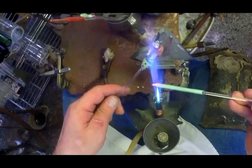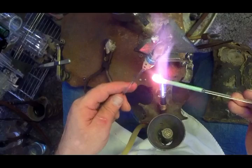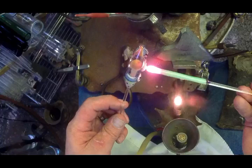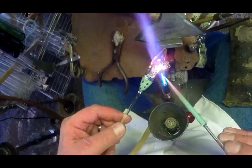So I'm going to heat up the end of it and then gently touch it to a part of my gecko and pull it out and draw it down to about 3 to 6 millimeter, and I'll use that to make the legs. See, that's too thick to make legs, and touch it to it and pull it down very gently. There, it popped off, but that's just fine. We've got enough smaller material to make the legs that we need.